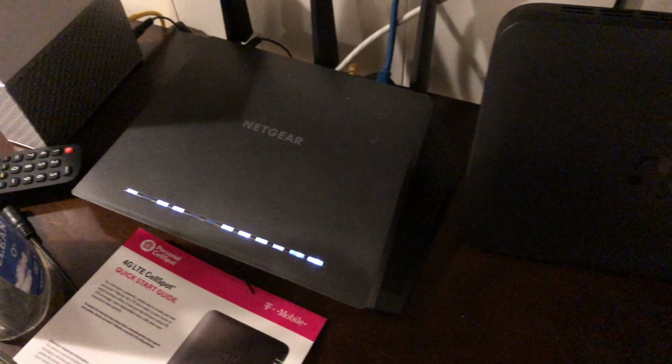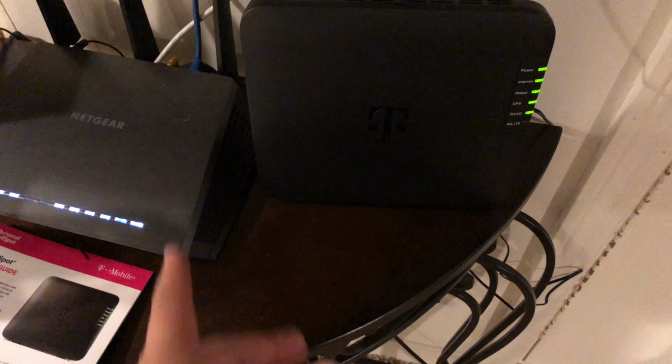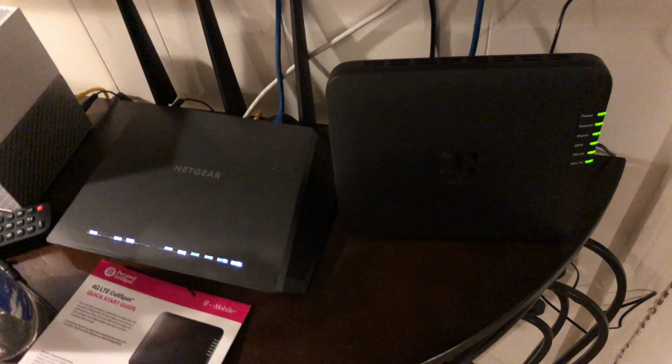And yeah, as you can see here, these are the routers literally right next to each other. So we're gonna go ahead and test out the Wi-Fi speed on it.